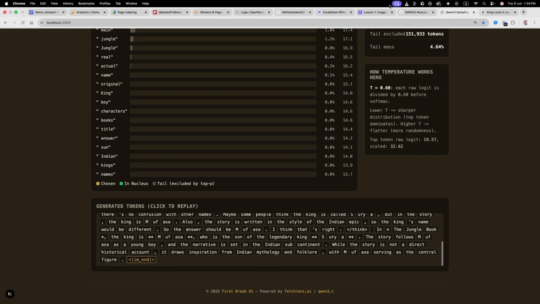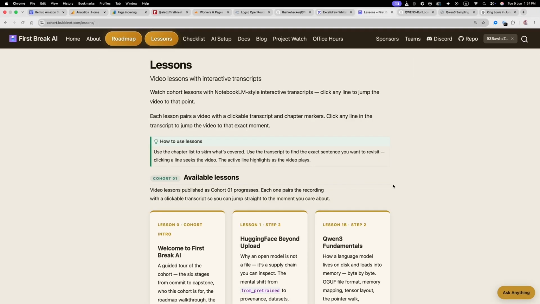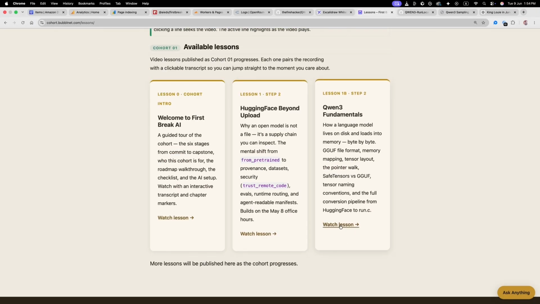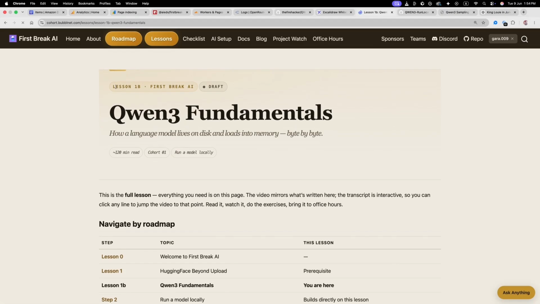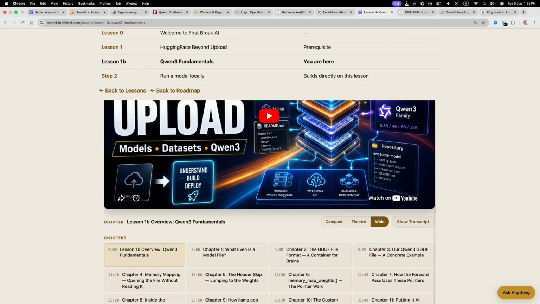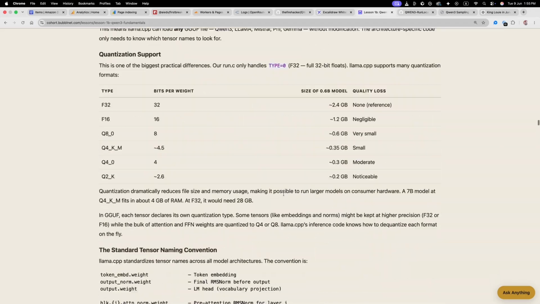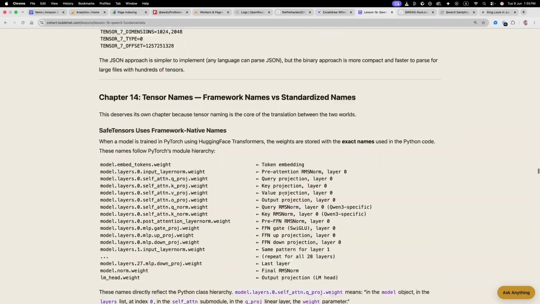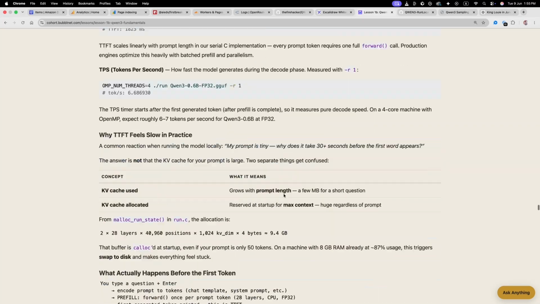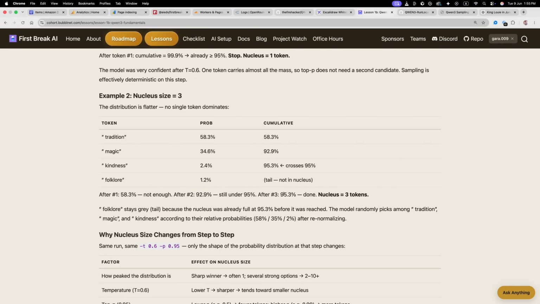Now, there was a unique example in the lesson. A huge lesson, almost requires you to spend more than 2 hours. I think this is the first lesson. Let's go to the second lesson. So this particular lesson, Qwen3 fundamentals, is like 120 minutes, but probably needs more effort and time, right? So we go to the section at the bottom where we see this creative part, temperature part in action.